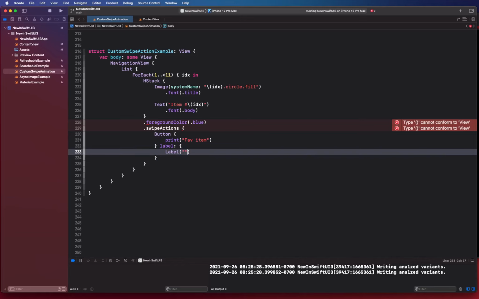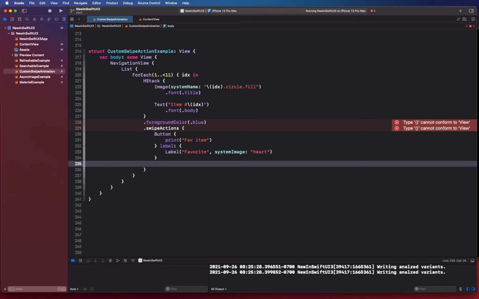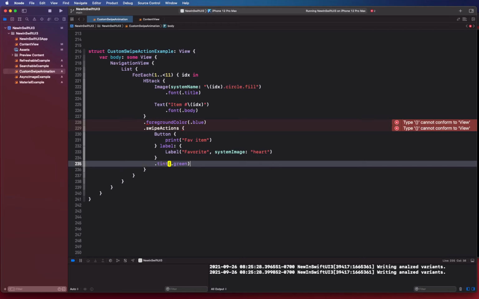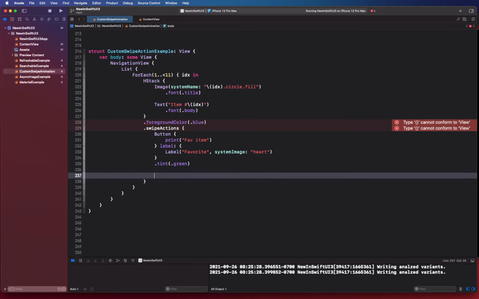and this label is going to be a Label view, favorite, and we're going to have a system image of heart. Okay, let's give this a tint of green color. Okay, so that's our first swipe action.